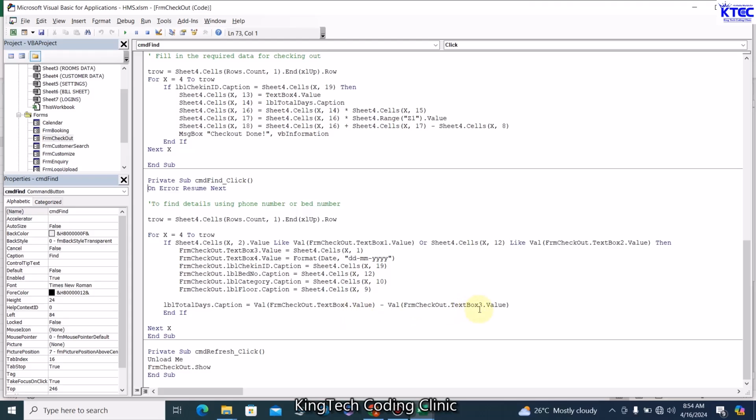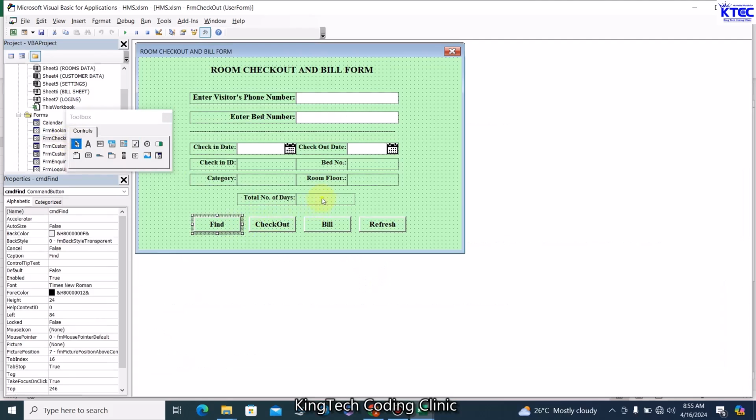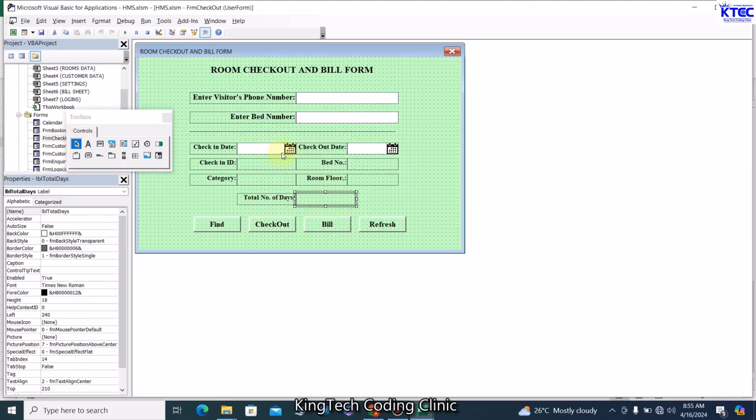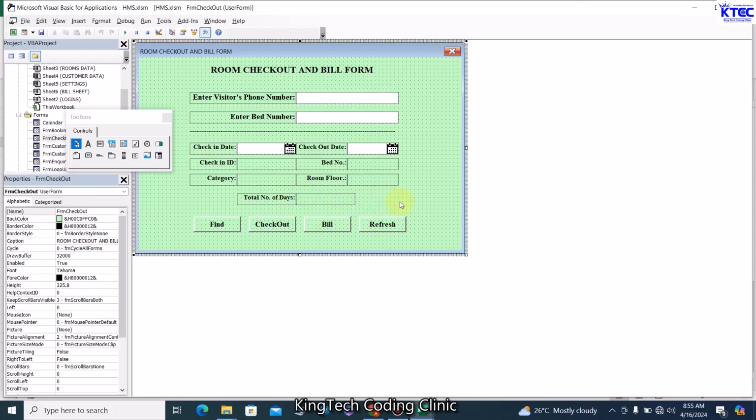So we are subtracting the check-in date from the checkout date, and that will give us the total number of days, which will be displayed here. If initially when we checked in it was 13, and here is now 16, we subtract this from this, and then we should have 3 as the total number of days, and that will also display here. So basically that is how we are able to return those details from the database and have them displayed in here.